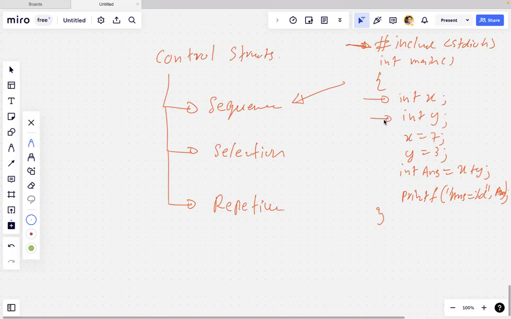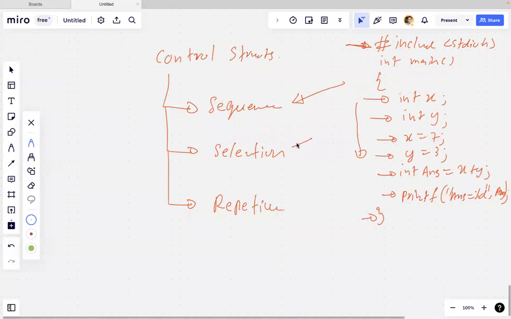After that, it executes line number 2, line number 3, line number 4. It is in a sequential way, one by one. That is what we call the sequence. Execute one by one. First this one, after that this one, after that here, after that here, after that end of the program. We call it a sequence. Okay, this is what we call the sequence.